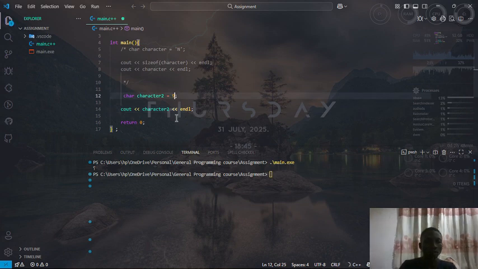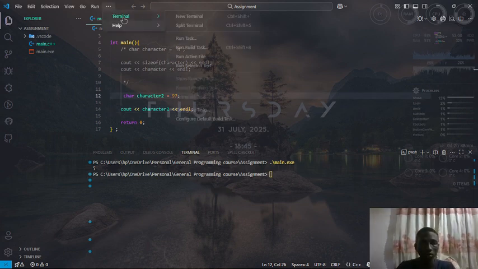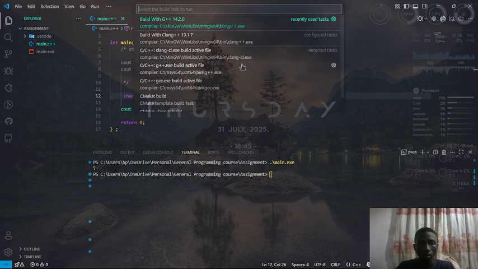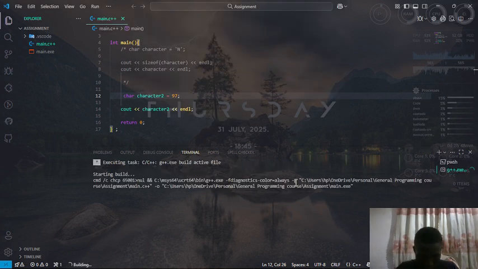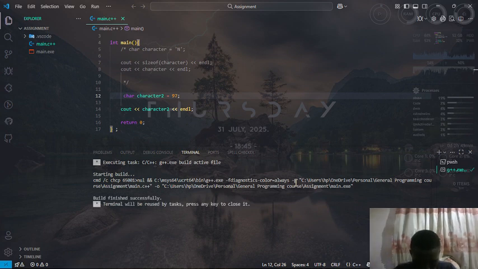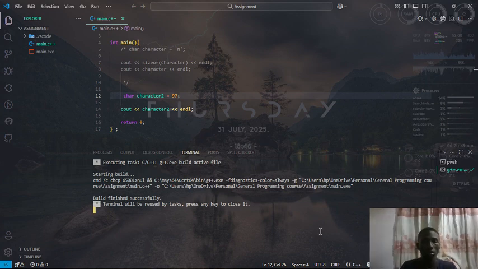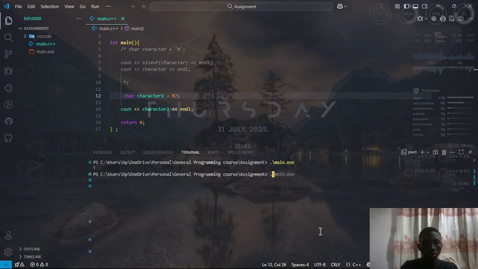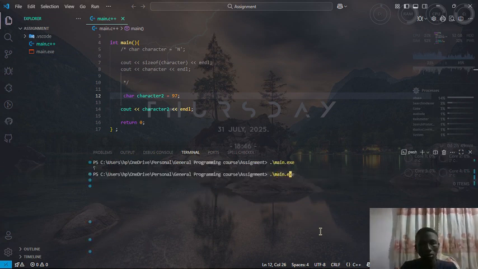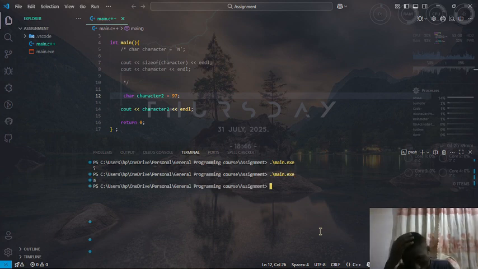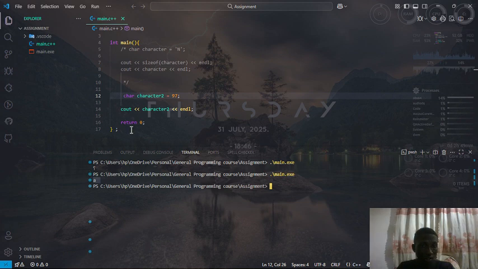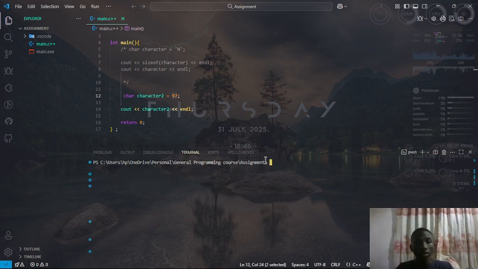So let's check it out. Let's build with GCC. As you can see here, it printed out the lowercase a, which means lowercase a is value 97 in the ASCII code. So I think that's all for characters.